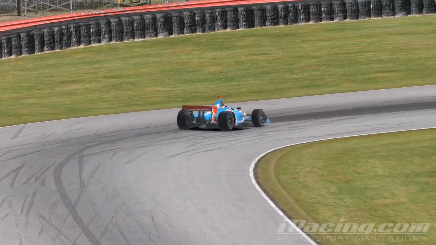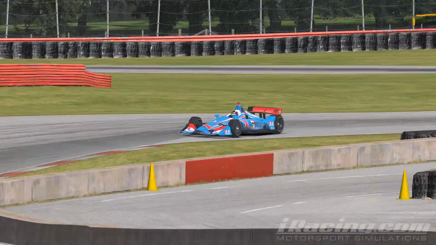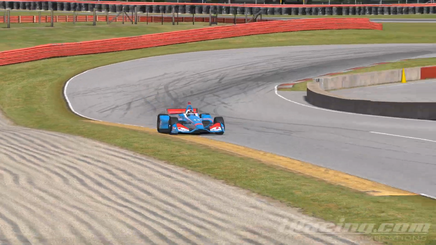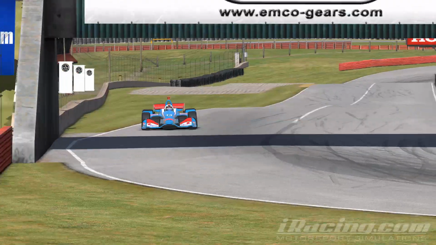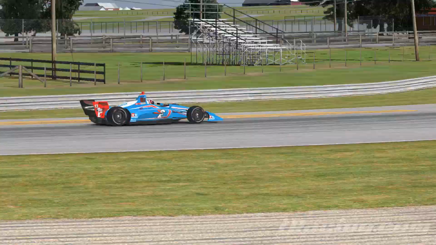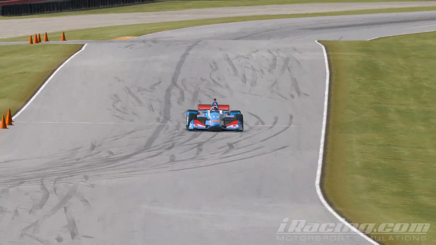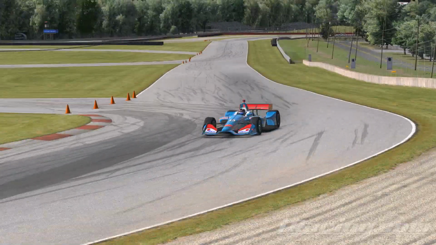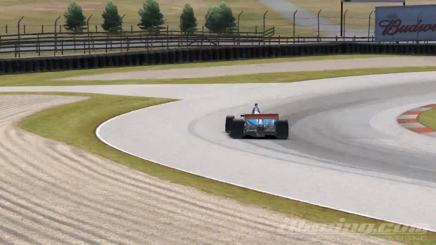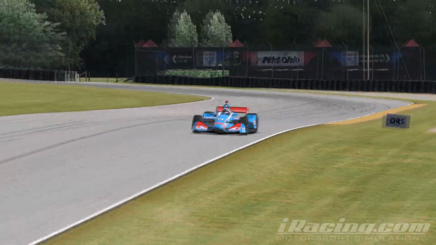So Mid-Ohio also used to have Camel GT races, which is also on iRacing, with the Nissan GTP and the Audi GTO cars. So you can check those out as well. They're sometimes on the schedule, although they use the Mid-Ohio chicane layout, which is a bit different than what we're using here.